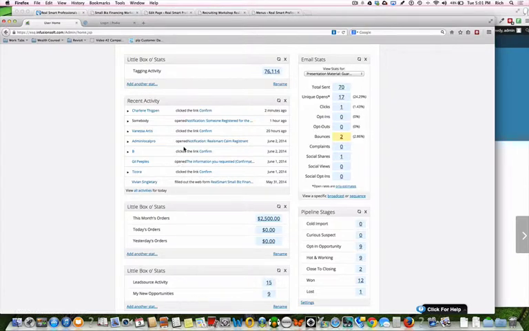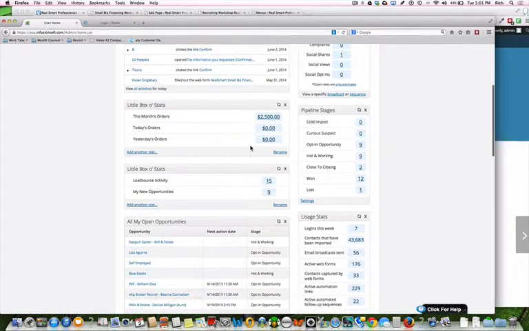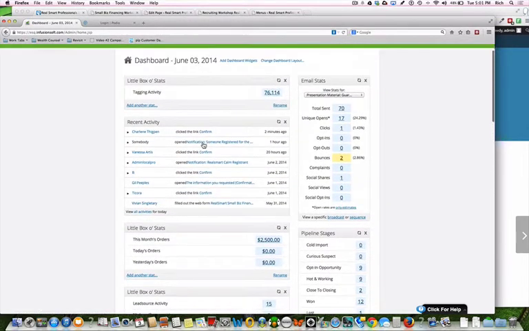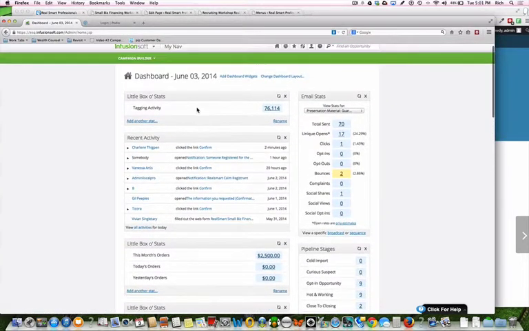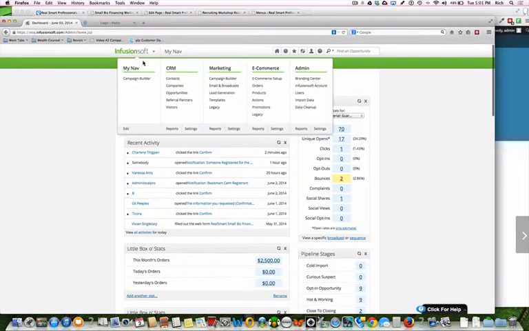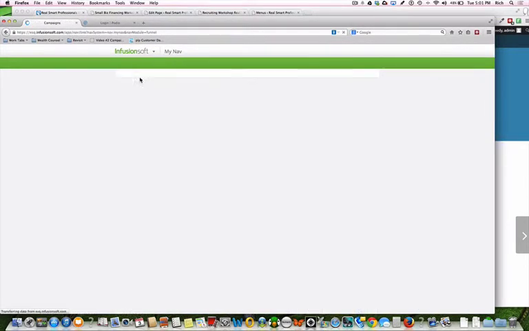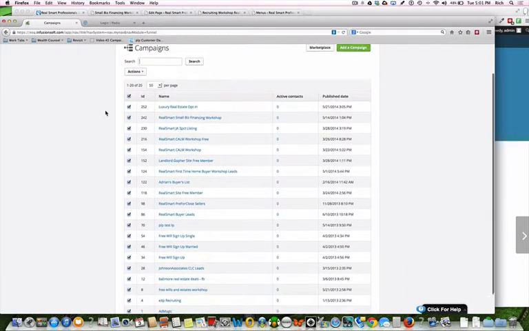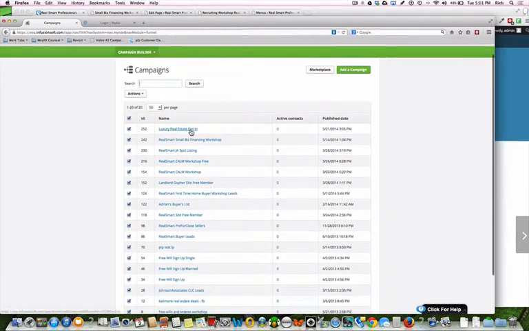So you really want to create, on pretty much all your opt-in forms, at a minimum the name and email. And how we do that, we just go to Campaign Builder. These are all the forms or campaigns that we're running.